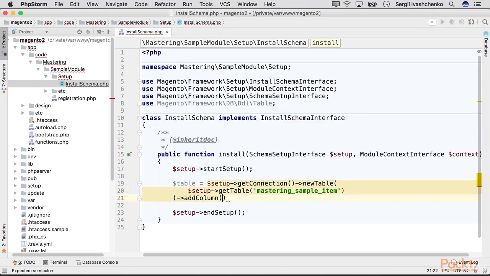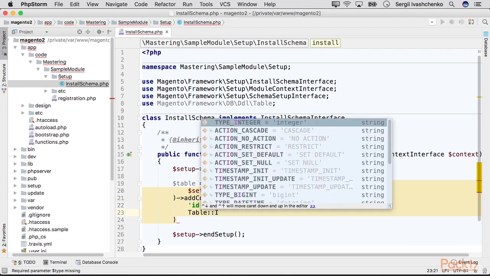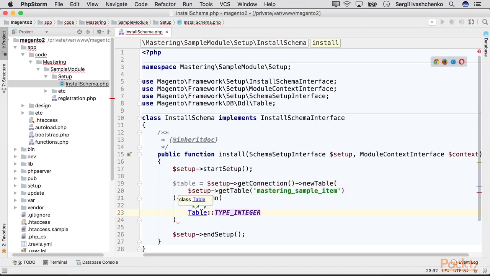Now I can add some columns. The first column I would like to add is an ID column of type integer, table type integer. Table is actually a DdlTable instance, class, and the type constant here represents just a type of data in the MySQL database. The third argument is the size of the field.